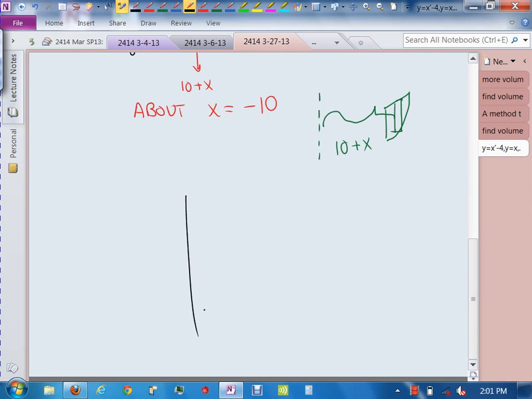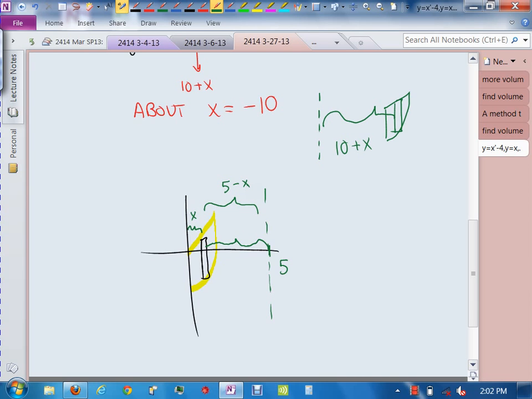If I take this region again, I'm just going to draw the region real crappy like this. There you go. There's my region. There's my rectangle. If my axis of rotation is over here at 5, x equals 5, then what's the distance from me to the rectangle? Well, if the distance from the origin to the rectangle is x, then the distance from there to here is 5 take away x. Do y'all see that? So the only difference there would be 2 pi, in parentheses, 5 minus x, then upper minus lower dx.